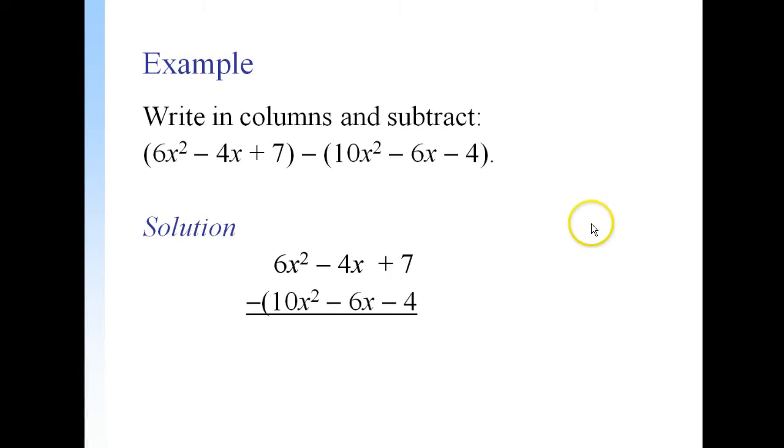Now, another way of thinking of this is, and I need a parenthesis over here actually too. If you write them in columns, which is my strong advice, and this is subtraction, you just make that a positive, make this a negative, and then you can get rid of this one now, this a positive, and this a positive, and add them up. Remember, you have to change all the signs. And that'll wind this up.